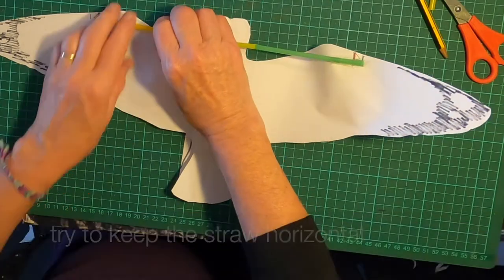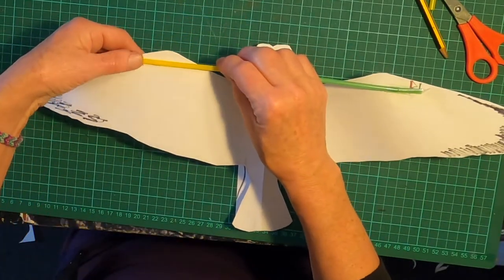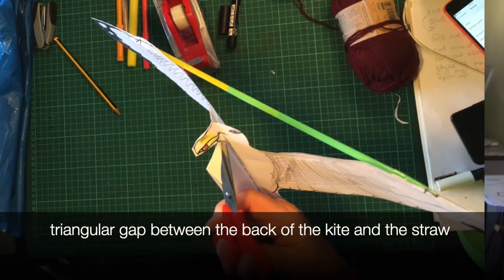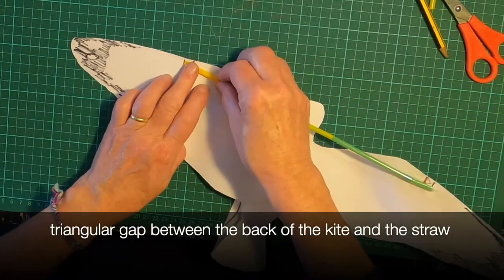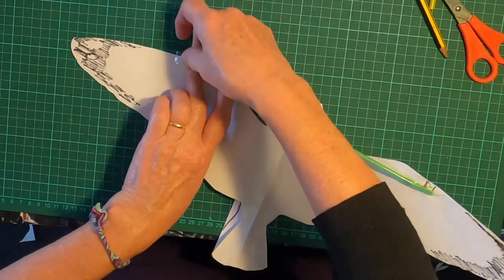Now what we're going to do, instead of fixing it to the red mark, I'm going to fix to the mark across from it. And what that does is it makes a kind of a triangle shape between the back of the kite and the straw. It's a little bit difficult to do. You might need to get somebody to help you hold the kite at this stage.